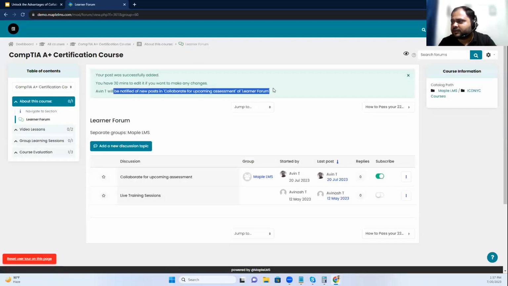Now this goes out as a notification to all these participants, and if there are any groups enabled, these groups would also receive notifications.